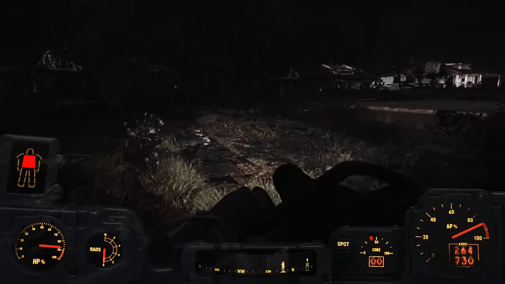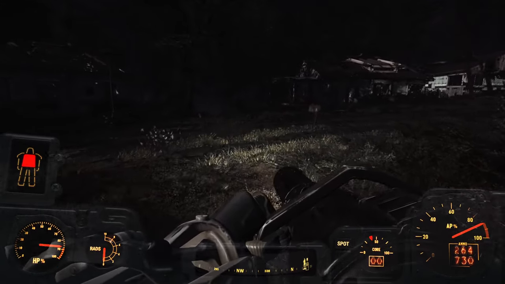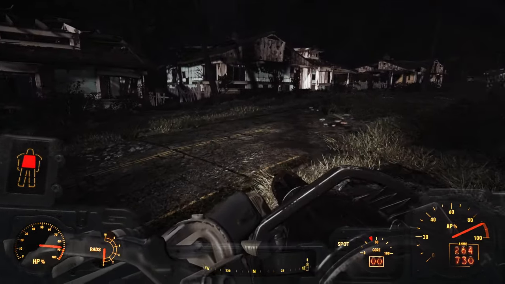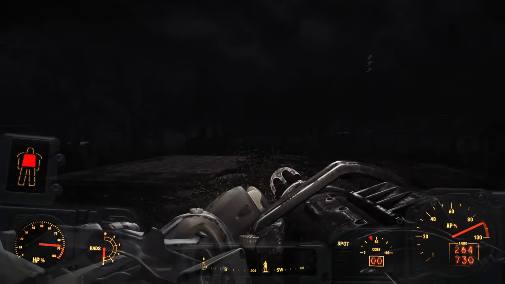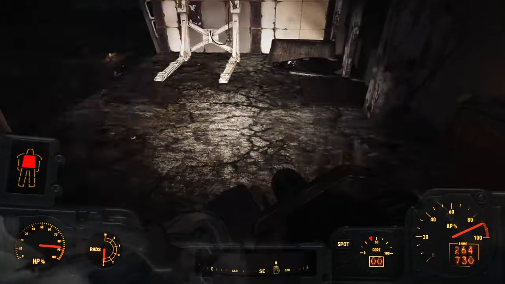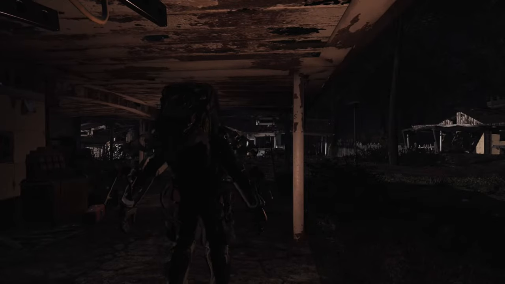So let's go and dump this off. I'll leave it here with the fusion core in. I don't mind if any of the settlers jump in and use it if we get attacked. I'm really not that concerned. Also, a nice clear sky. It's pretty bright for a change. So we're going to park this here. Codsworth's back there as well.